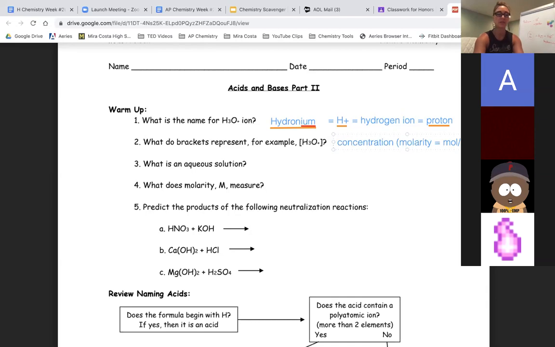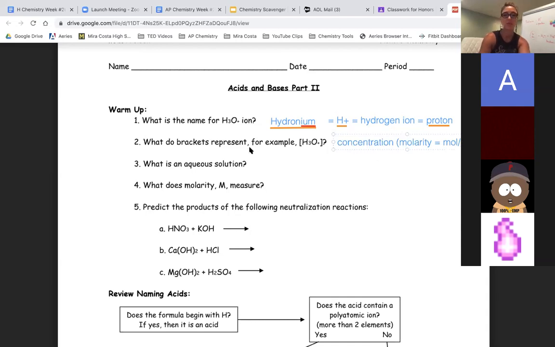Be careful, there's some students in here who keep putting just a lowercase m as their abbreviation for moles. Moles is abbreviated MOL. I know it's not much of an abbreviation to just drop the ES, but the lowercase m means meters. If you want to abbreviate moles, it is MOL.